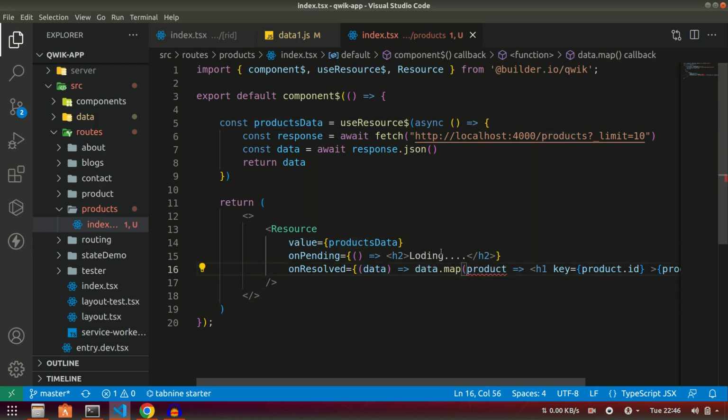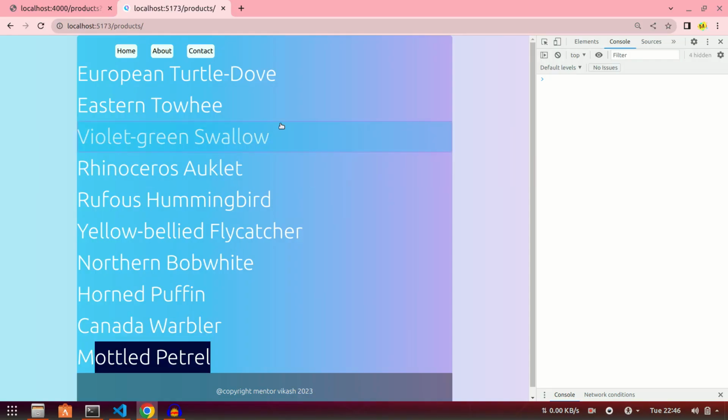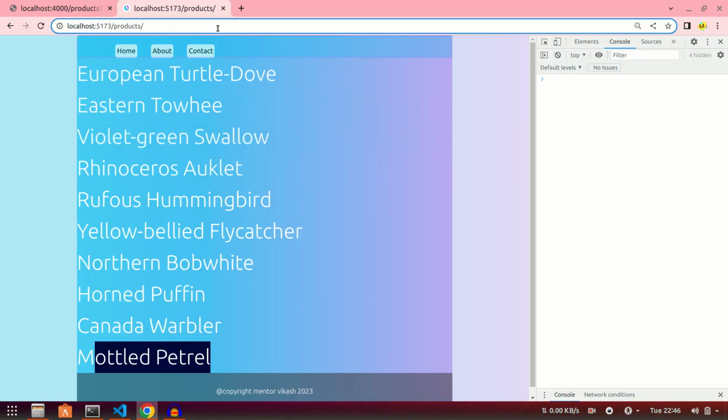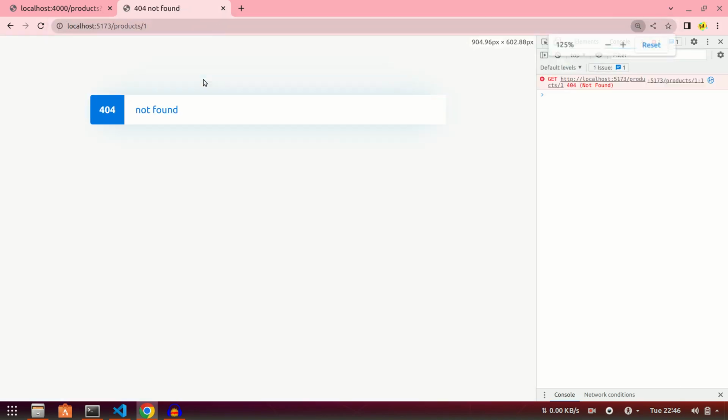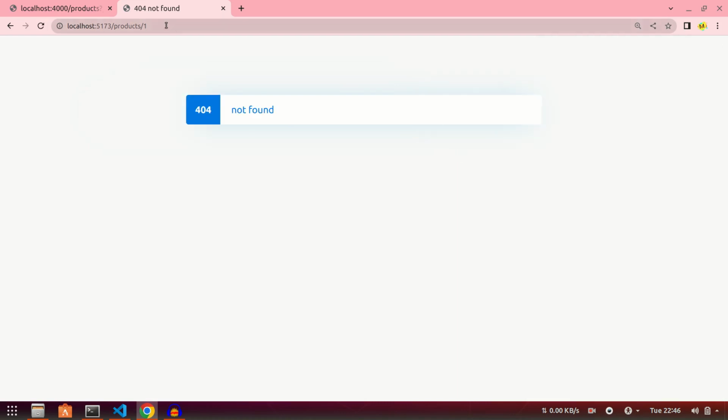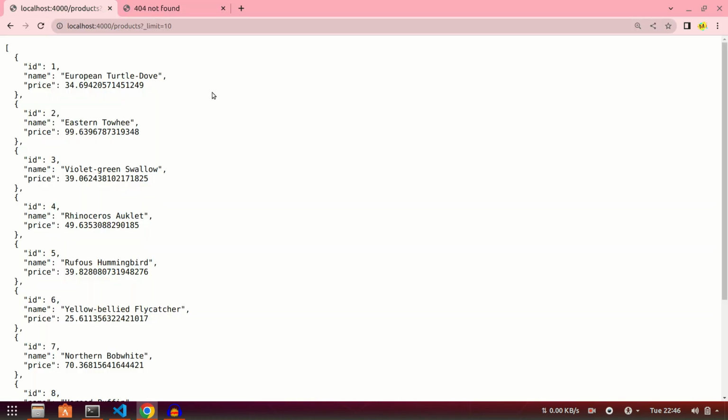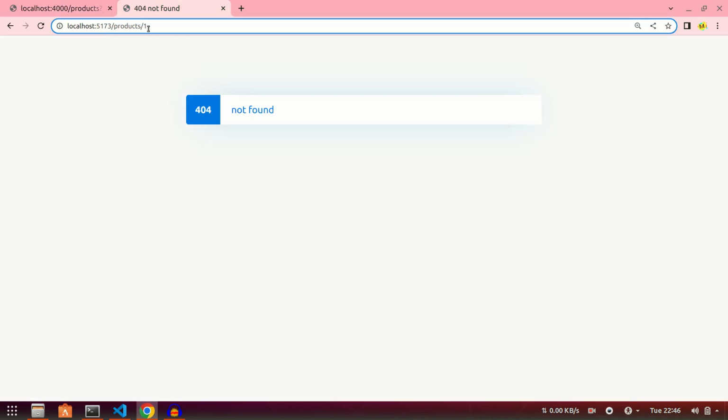The next thing you have to understand is what I basically want to do. I want to go to a product/1 page. At present, as you can see, this page is not found. I want to display a text on this page.